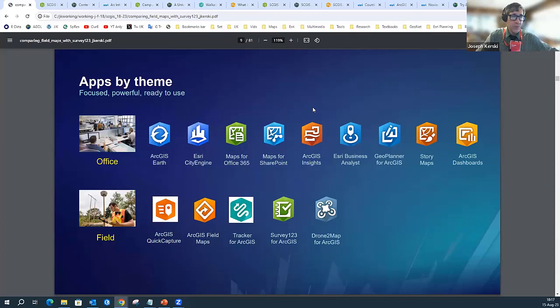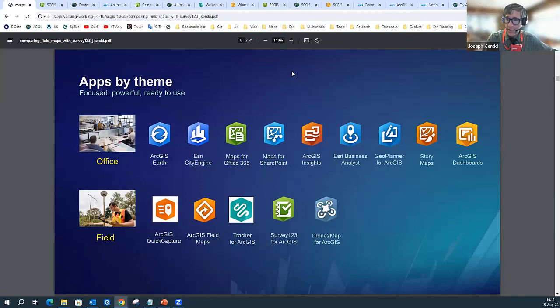ArcGIS Insights, just FYI, is sort of like Tableau meets GIS. You can do some things in Insights that you can't do in any of our other tools. So it might be a good data visualization tool for you or some colleagues who don't have time to devote lots of hours to GIS, but want to do a little bit with it because they have some data that they want to visualize spatially. So that's good to know. We've also got some 3D tools in there, City Engine, ArcGIS Urban, and some other things.